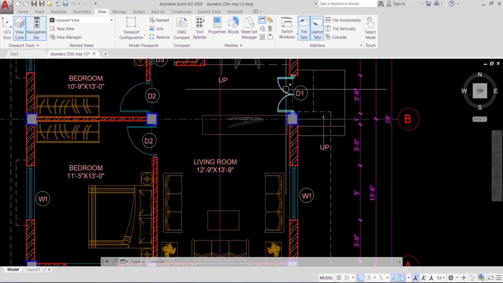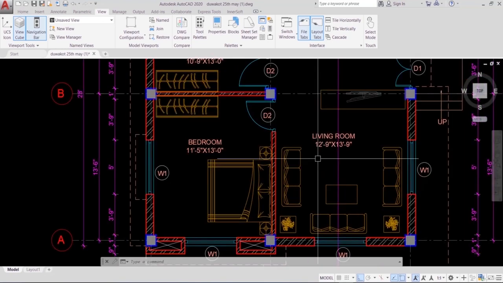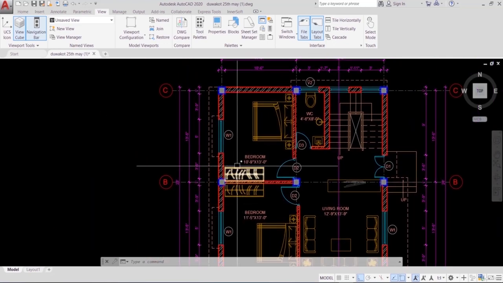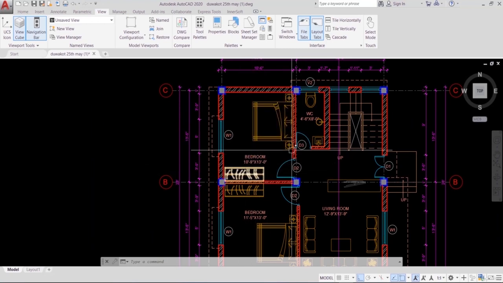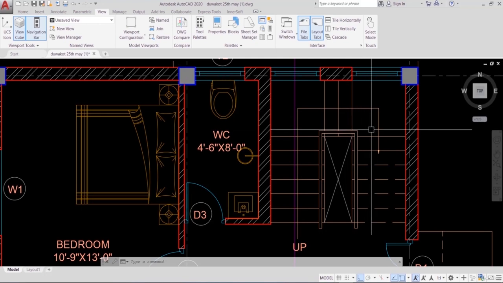Once you enter into this building, you will open the door, and here you will see 1, 2 and 3 bedrooms. This is the living room. It's 12 feet 9 inches by 13 feet 9 inches. Then the bedroom, 11 feet 5 inches by 13 feet, and a 10 feet 9 inches by 13 feet bedroom. So this is covered, I guess. And we got the water closet, and here we got the steps. You go to the other floor using these steps, and here it's the open well staircase. We will learn how to model the open well staircase as well. I want to keep this structure as simple as possible.